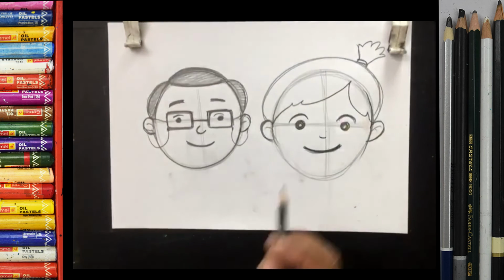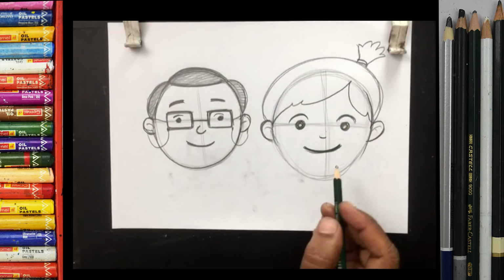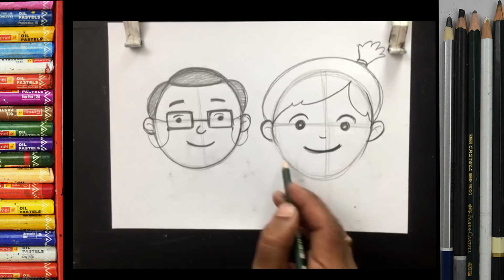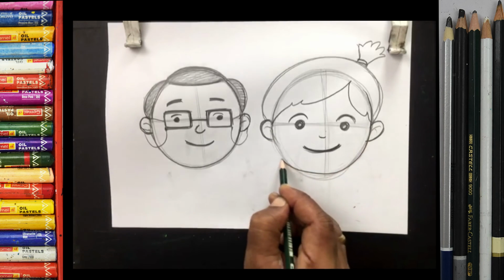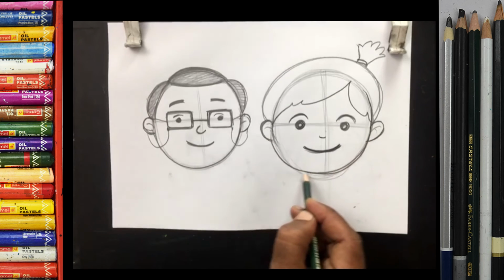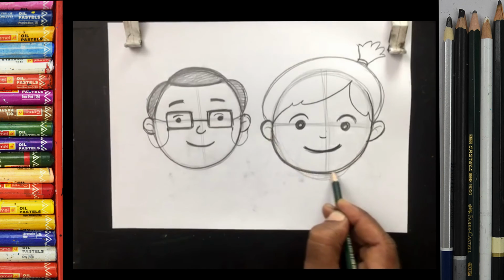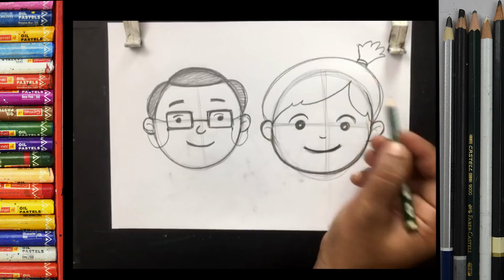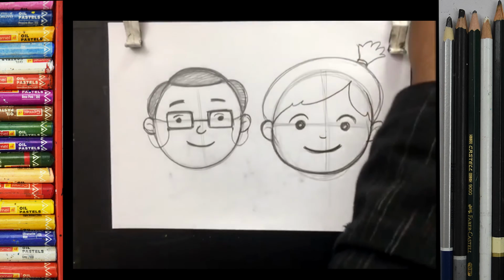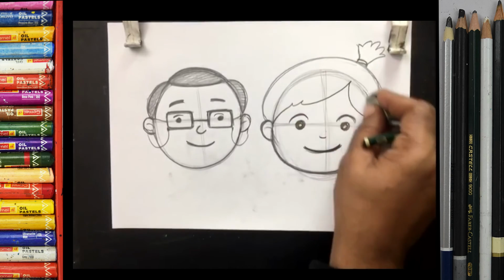Now, just make it like this, 1, 2 like this, and erase this line. Okay, this line erasing.